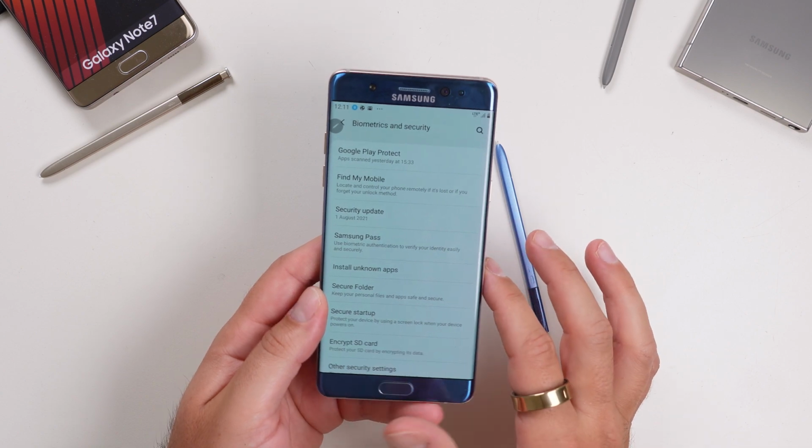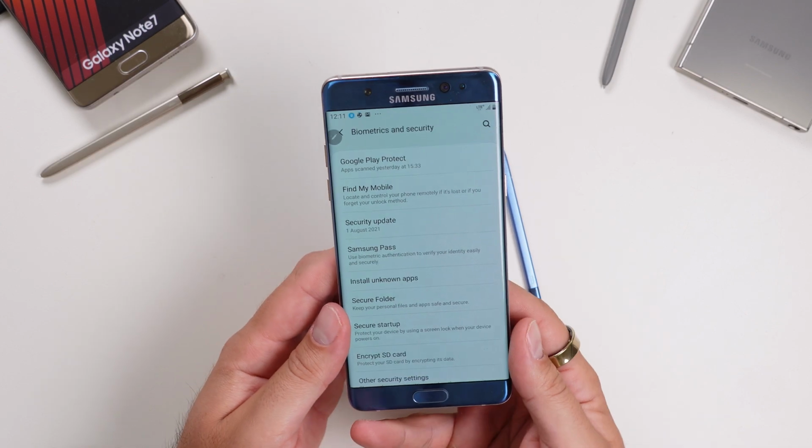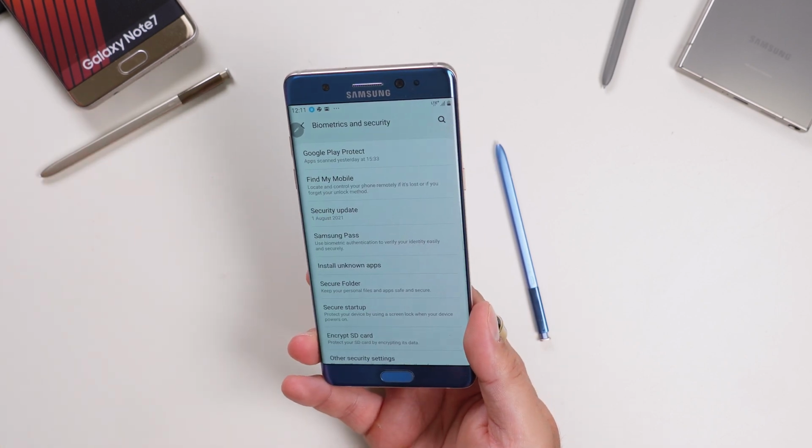And they also brought Secure Folder. And Secure Folder, again, I've spoken about in other videos, is the opportunity to segment a part of the phone away from the rest of the phone, install duplicate apps, and have files completely secured away, locked by your iris or fingerprint. That sort of stuff, the iris scanner and those features, were to extend the Note's productivity picture that Samsung had painted in the marketplace. But even if Samsung didn't launch those alongside the iris scanner, it's just a really cool way to unlock your phone.